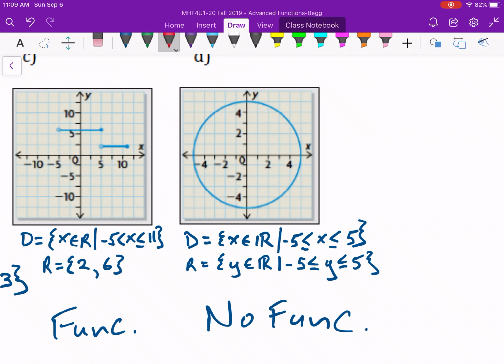So the domain is, again, what x values are we looking at? If we look at this and go from left to right, I find this easiest to read this way. If I start here at -5, and I go over, and it's all the x values up to here, and then it jumps down to here, but let's just keep going, actually. Let me do it here. Let me do it on the x-axis.